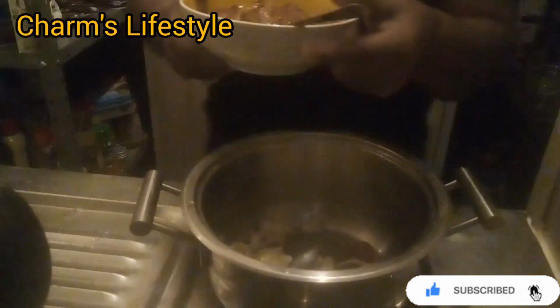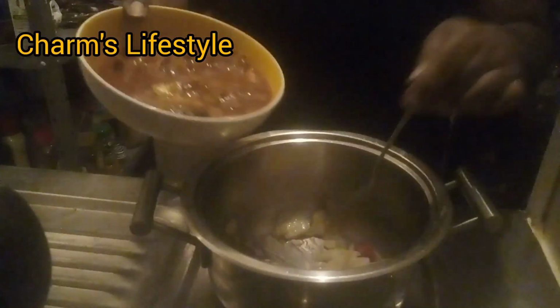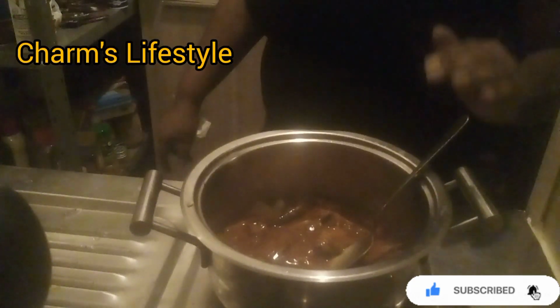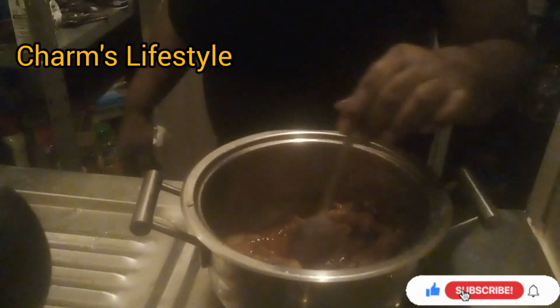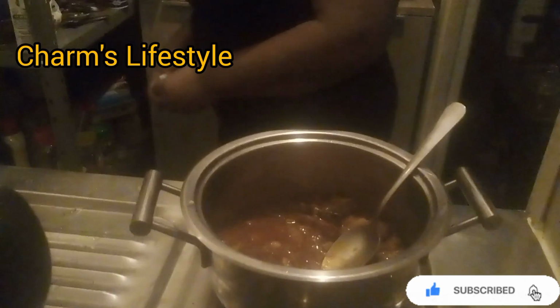Here's my mackerel. I'll now add my mackerel to the pot, guys. The only thing I will add to this, guys, is a bit of black pepper. Nothing more. Only black pepper. That's all I want in it. Okay?